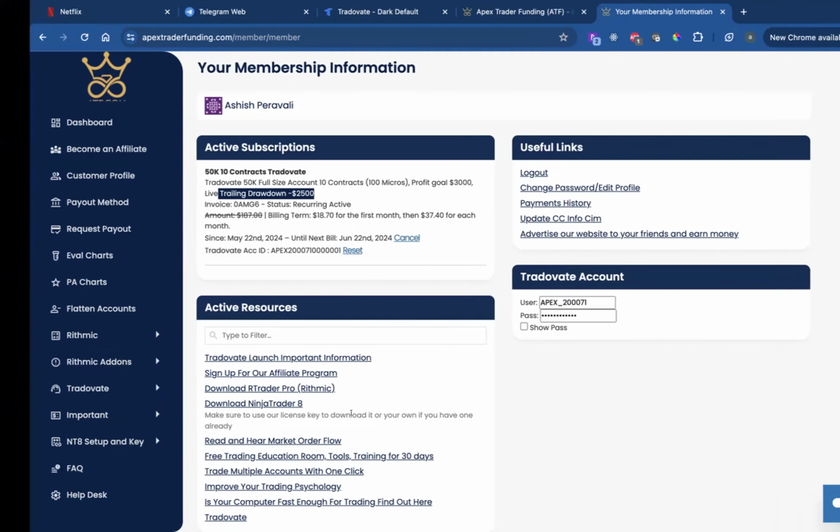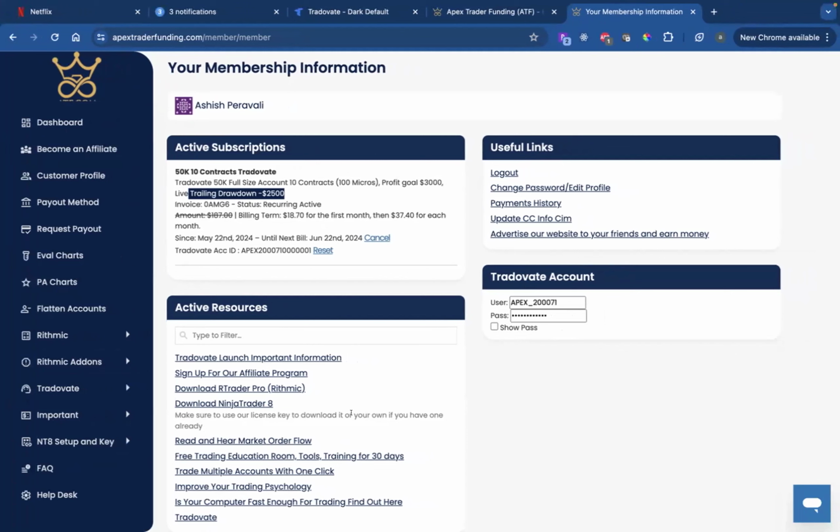You don't need to cancel first. Even without canceling, you can create a new one once you have the new account, because 90% off is going on. But think if I don't cancel this one, it will again get renewed with $50,000 on June 22nd, and you have to pay 37.4 on the renewal date. Okay. Tomorrow is the last day for 90% off, so that's why it's better to have some accounts.